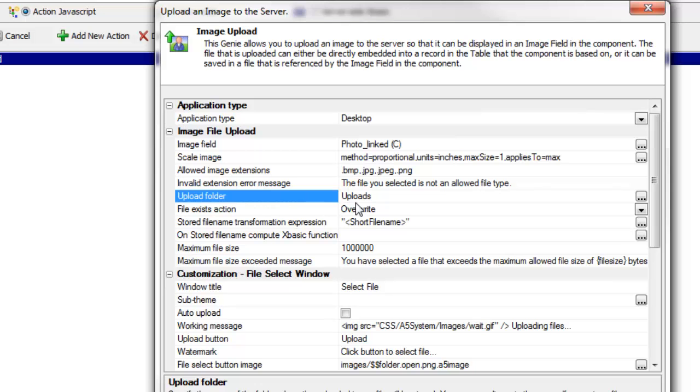Now, because we've specified a relative folder here, we haven't specified, say, C:\my images\uploads. We have a relative folder here. This means that this folder is going to be inside the web root, or inside the root folder in the web root. So in this case, this is going to be C:\A5 web root\live preview, because we're working here in live preview mode.